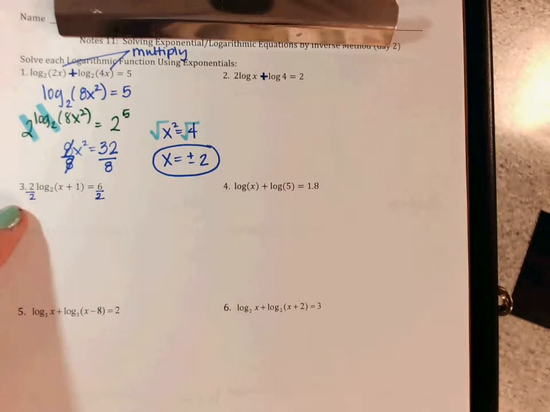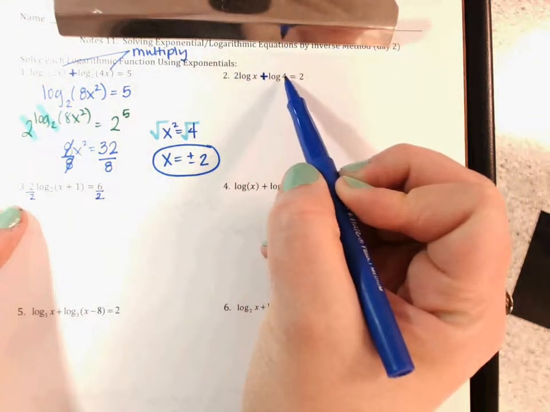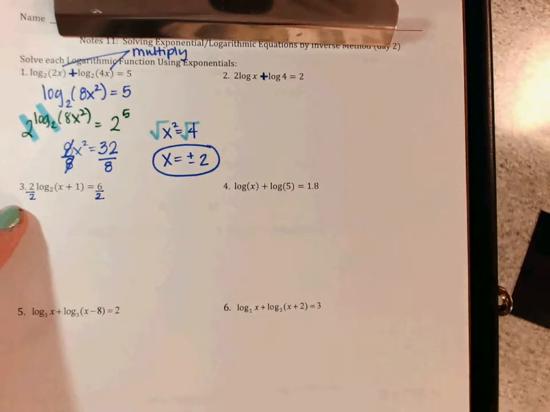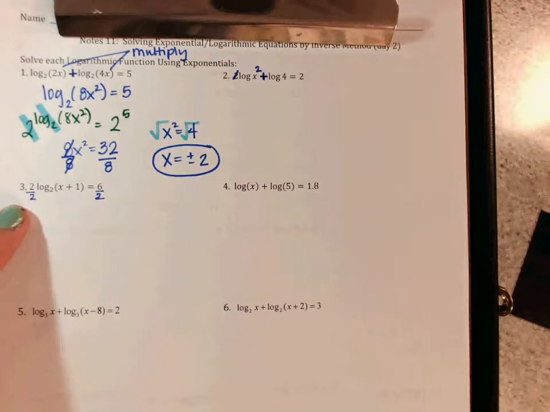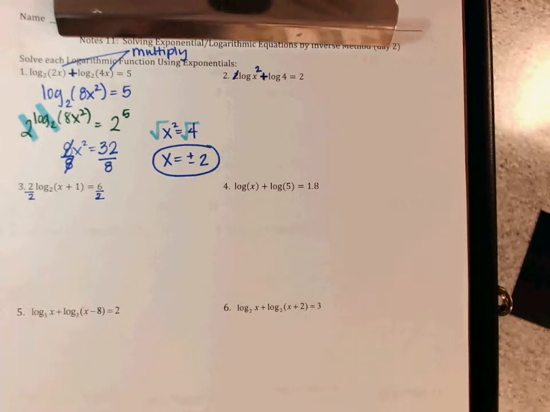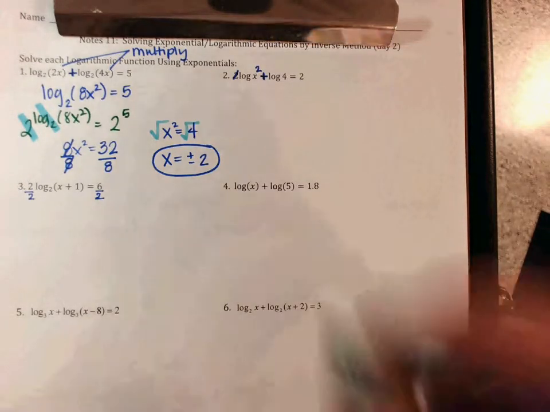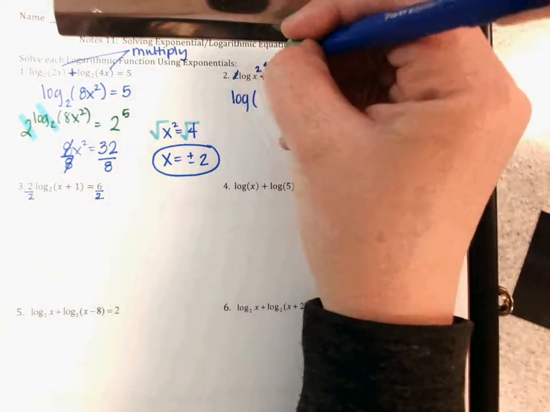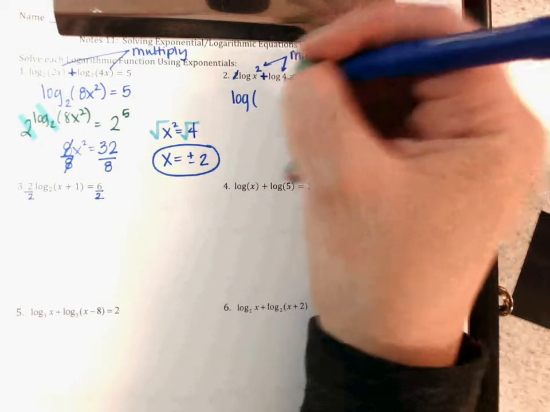Now, look back at number 2. If I try to divide by 2, I have to divide this log by 2, and there's not a number in front for me to divide it with. So that's the difference: here, I'm going to move the 2 up, because I'm dealing with multiple logs. That means that I can't just divide to get rid of it like I can on number 3. Okay? So now I have log x squared plus log 4. Combine those together. Now that's log of, what's x squared times 4? It'd be 4x squared, right?